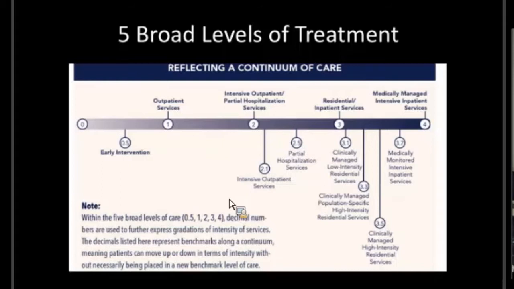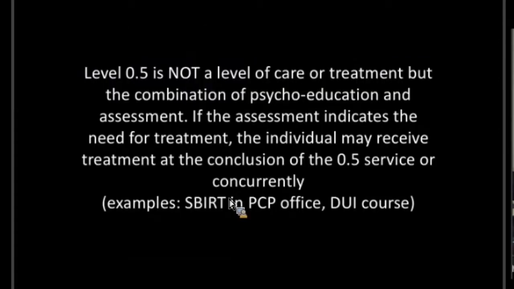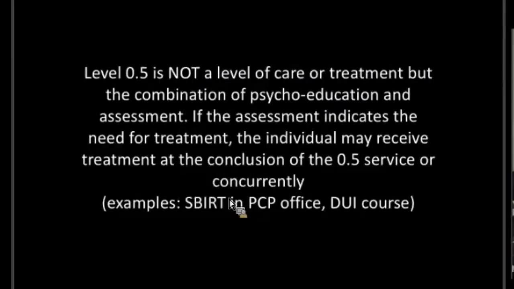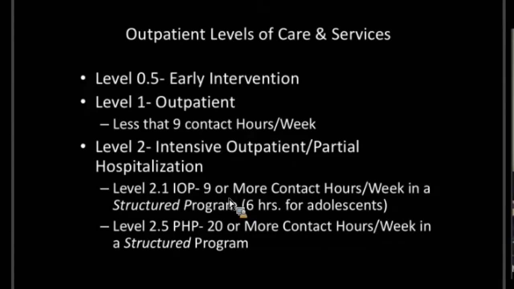So just to walk us through the early intervention, actually I'll just skip to my next slide where I have more detail. But you can see that we basically go from barely even an intervention. You don't even have to have a use disorder. Maybe this is a court-mandated thing because you have a DUI, or an SBIRT intervention in a primary care setting for 0.5, up to outpatient services, which are actually specialized treatment providers, pharmacotherapies, psychotherapies, groups, etc. all the way up through the partial hospitalization, intensive outpatient, still outpatient, right?